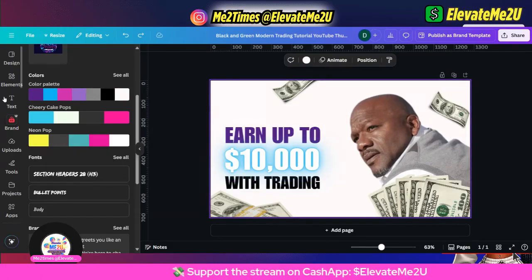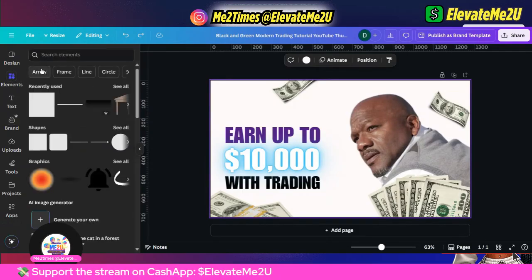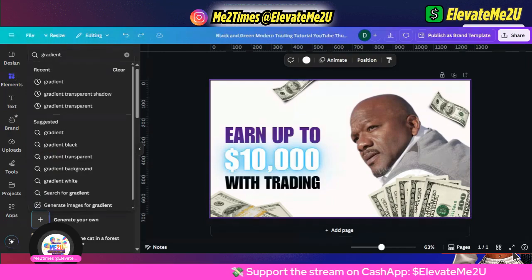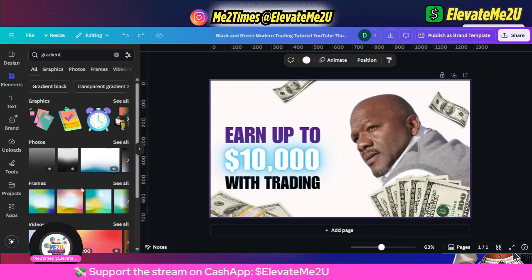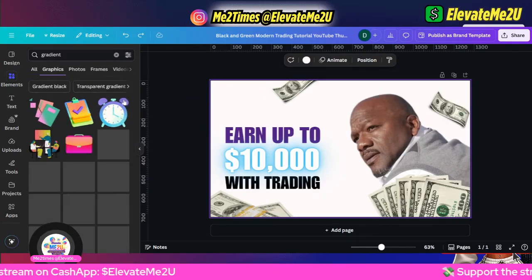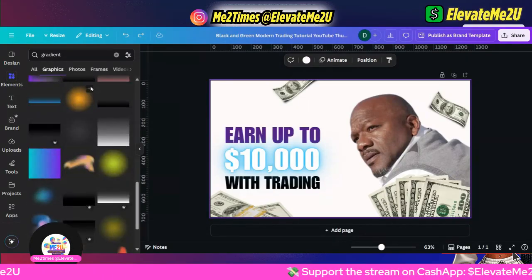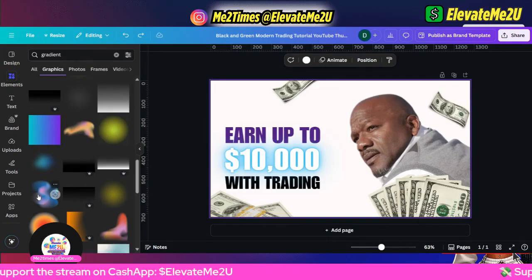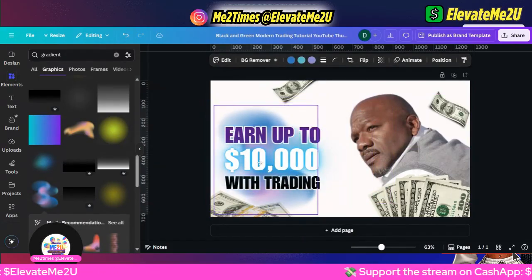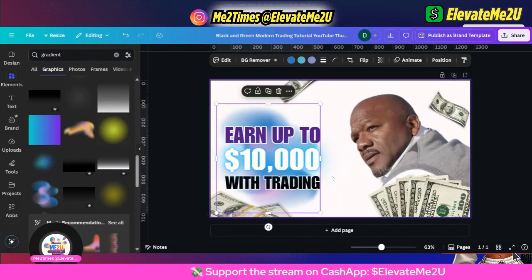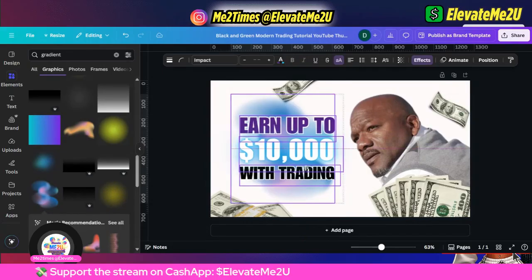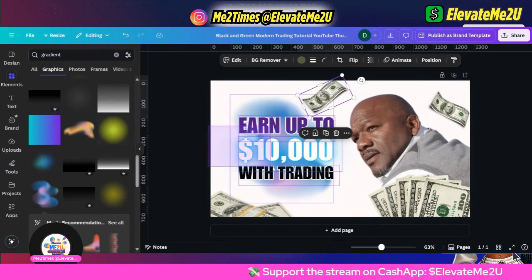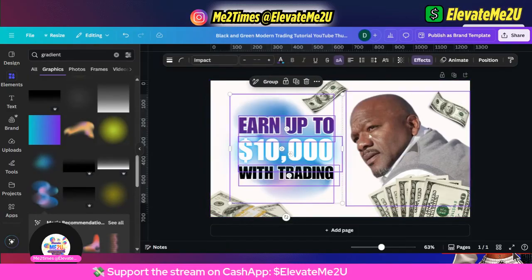Another thing, like I just showed y'all earlier about the shadows or backgrounds. Let's see. You can do gradient, and that gives you a different background. So you can do graphics. Let's see what we're gonna throw in there today. This don't even go, but I don't know why I want to do it. You see how that's behind it. It just looks different. So you're just playing with different little elements. Just try to see what you like, what goes, what don't go. If you need to change anything, let's see. Uh-oh.